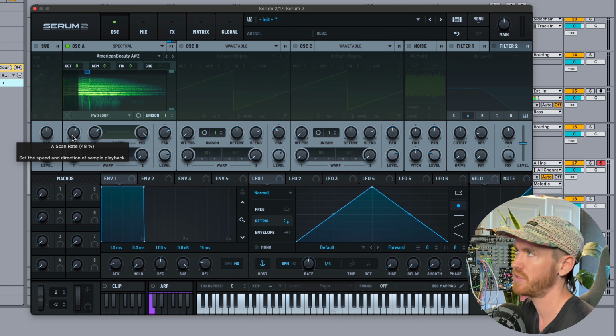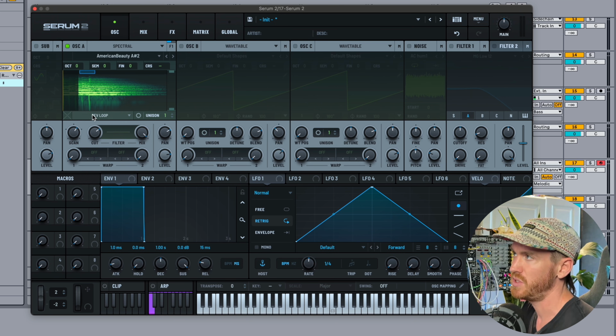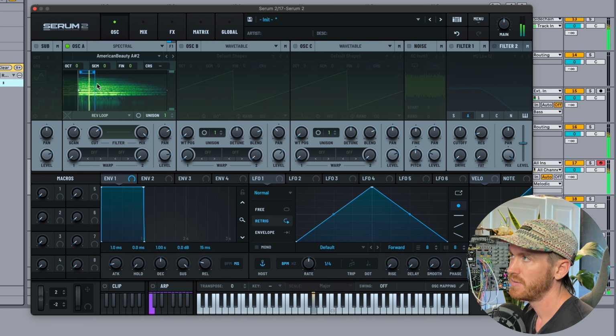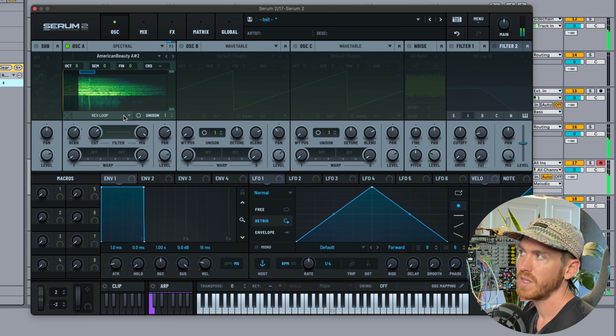That's it. It's gorgeous. And then we have reverse loop, which just like forward loop, it's going to loop in one direction, but that direction is from the end of the loop forward. So it'll play forward into this loop section, and once it reaches the end, it'll move backwards through it and continue the loop starting from the back end of it. Like so. Then we have forward reverse, meaning that it will go forward, then back, then forward, then back.